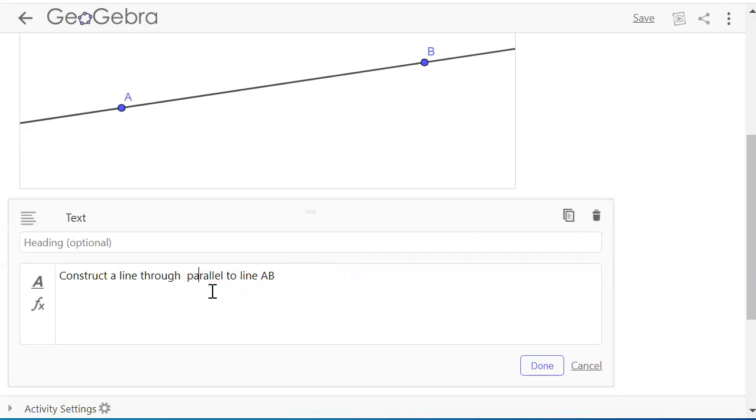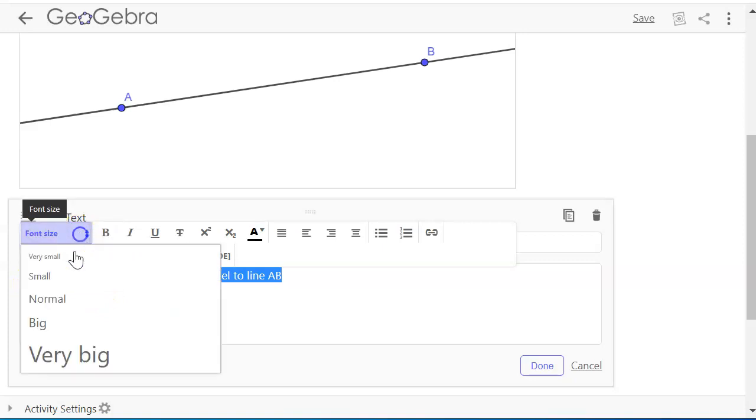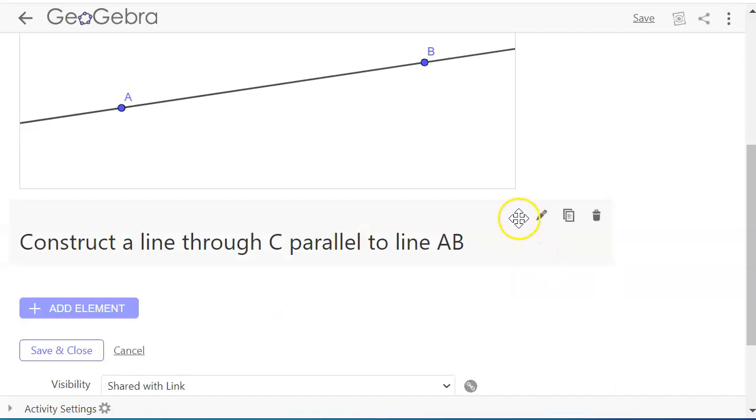Oh my goodness gracious, I'm having some issues. And I might want to make everything a little bit larger. So we'll make it very big. Click on done. I'm going to drag that up to the top.